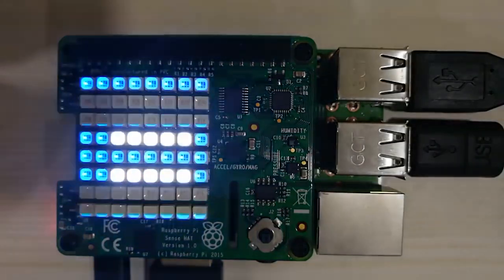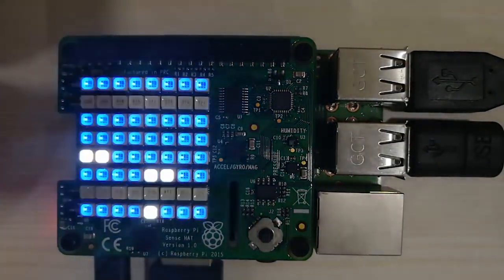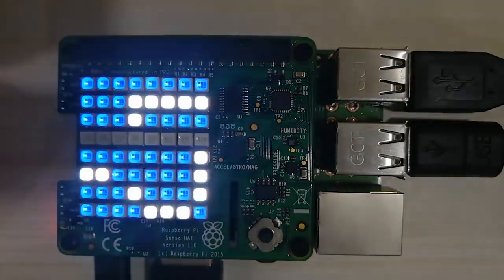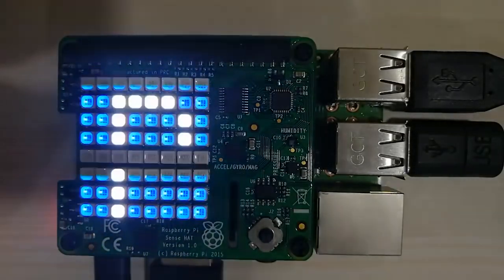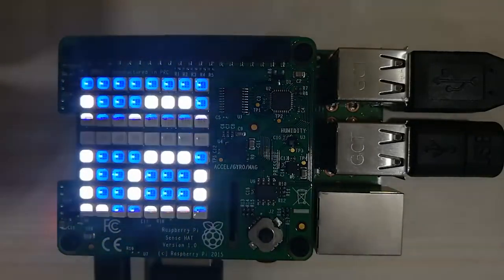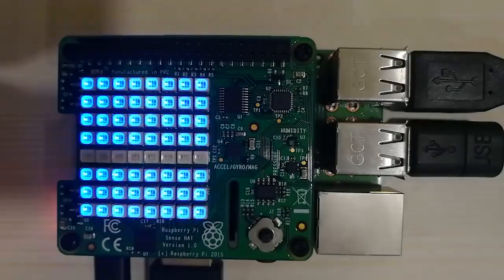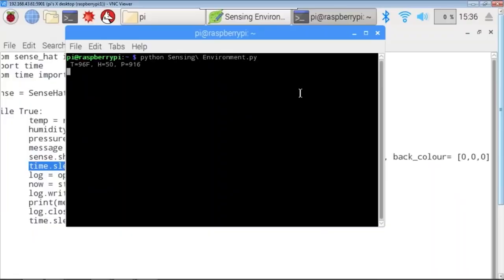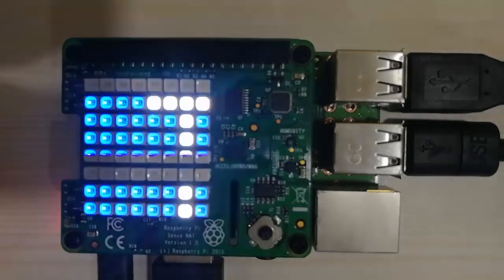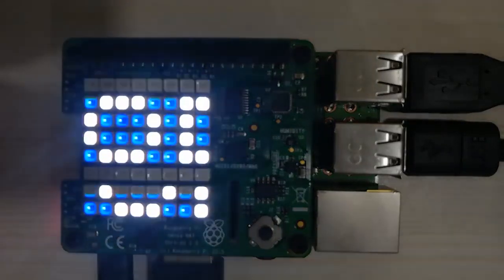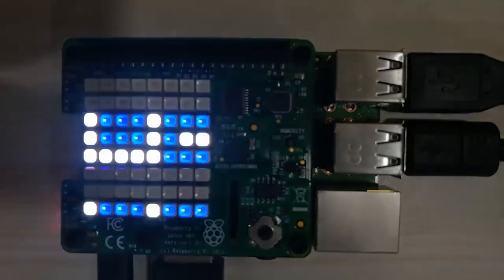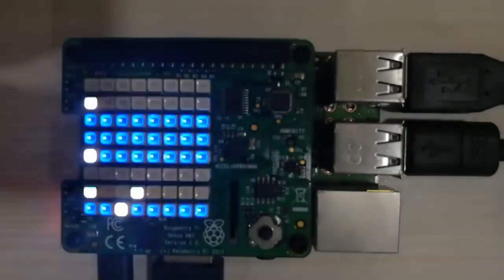Now if you see, the values are being computed and on the sensor, the values are being shown as well. You can see the change with respect to that. Firstly, it showed me the temperature, humidity and pressure, and now it's already come on the console as well. Similarly, it's going to have a simple delay, and then you can see it's already showing me the next values on my sensor, and it's going to be stored in a log file and then come onto my console.